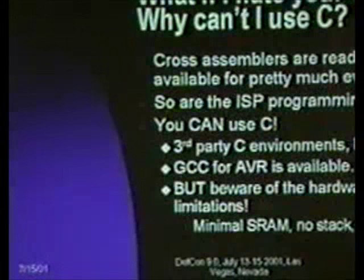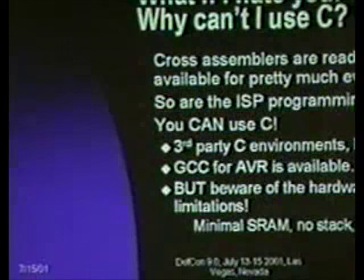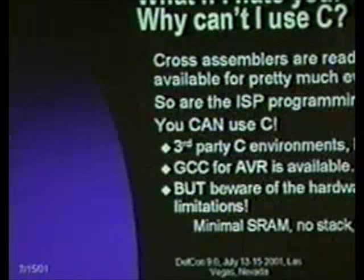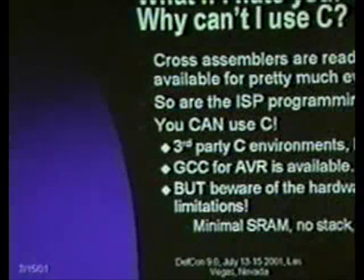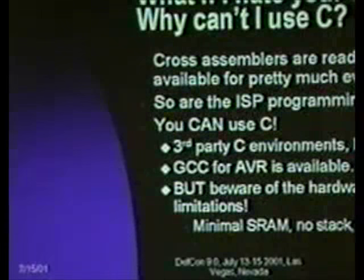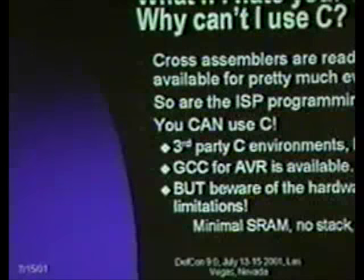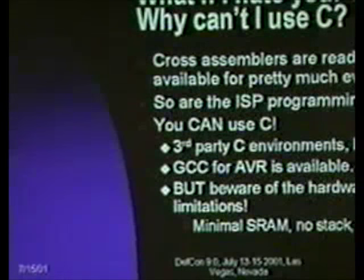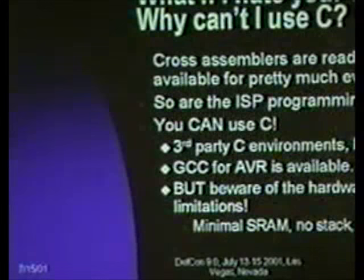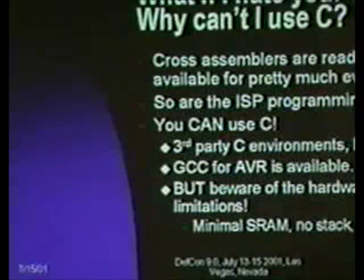Okay, so what if you hate this OS? Or why can't you use C? Specifically, cross-assemblers, and that's my preferred development tool, are available for pretty much any OS. The assemblers are relatively simple to write. One of the nice things that falls out of a RISC architecture is the assemblers are pretty straightforward. The ISP tools are also available. I do not recall off the top of my head what the preferred Linux ISP or BSD ISP is. I'll try to get pointers to those up on the website fairly quickly.